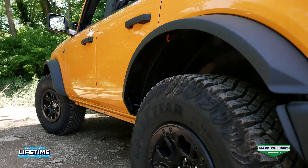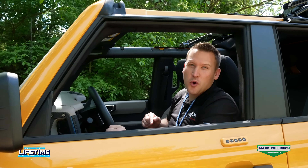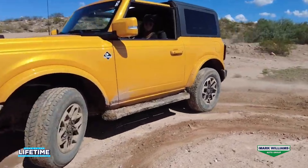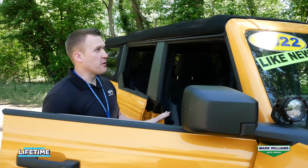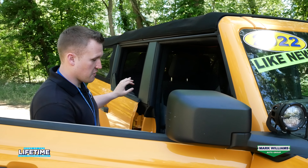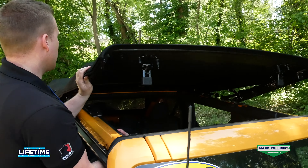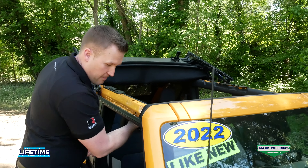Now trail turn assist is awesome. It actually locks and unlocks the rear wheel, which is going to give you a much sharper turn radius if you're out on the trails or just off-road. This is the soft top which I prefer because you can take the top off by yourself in just a couple seconds, which we'll demonstrate. There are a couple latches on the inside but once you unhook those it's as simple as pushing it back.